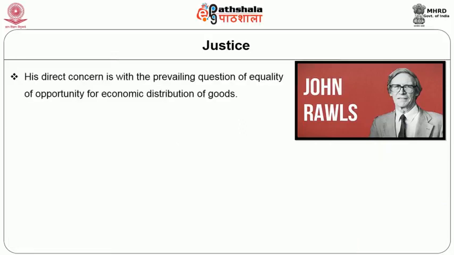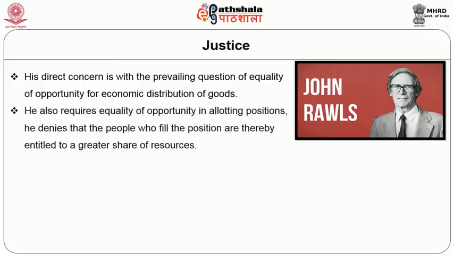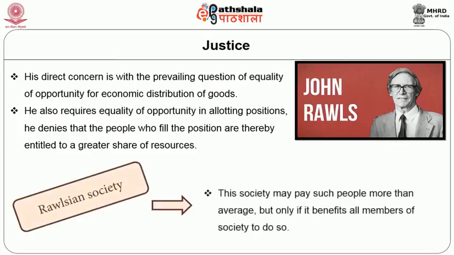Rawls' direct concern is with the prevailing question of equality of opportunity for economic distribution of goods. While Rawls also requires equality of opportunity in allotting positions, he denies that the people who fill the positions are thereby entitled to a greater share of resources. A Rawlsian society may pay such people more than average, but only if it benefits all members of the society to do so.